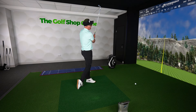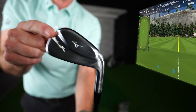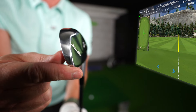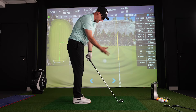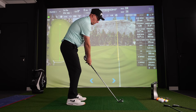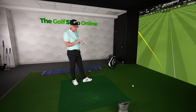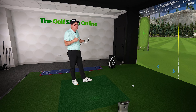There are other solutions, because in this crossover between blades and cavity backs we've got a new category: the hollow body iron. This is a cavity back in a sense — you don't see it, it's inside the head — but you get the looks of a blade. From the back they look like the traditional bladed iron people want to see, and looking down at the ball there are elements of a more bladed iron. When you hit the shot you're getting the help of a cavity back — that weight around the outside helps when you're not hitting the middle — but the feel is closer to the blade, so you get the best of both worlds if you want a certain look.